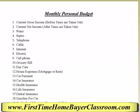Well, here's a great way, before you start looking at purchasing a home, to really sit down and diagnose where your cash goes on a month to month basis, to what expenses. Now, when I do a personal budget and I advise my clients to do a personal budget, I really get detailed. I don't just talk about maybe your cell phone bill and your cable bill. I get down to your hair, your nails, your clothing, expenses, church, family, eating out, private schools, hobbies. Really detailed.